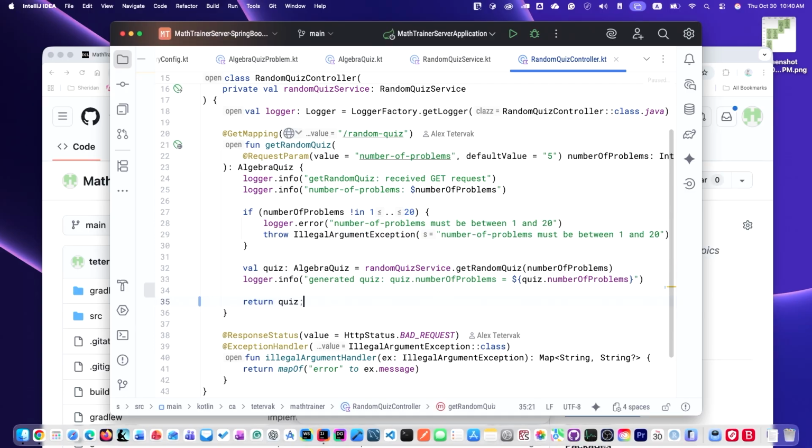Why did I have it? Because I added the logger after the fact, because I wanted to show that the quiz is already generated. So when I added this logger, I had to create a quiz variable. I shouldn't generate it again. Although it's not creating any issue, it is just a different quiz.